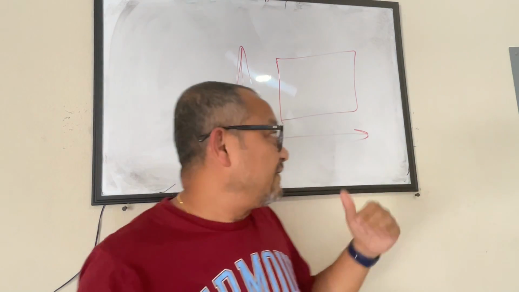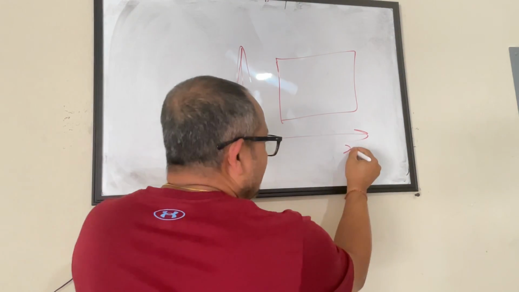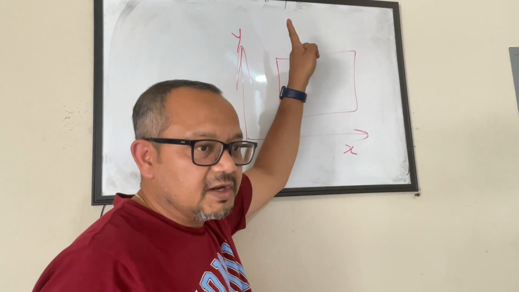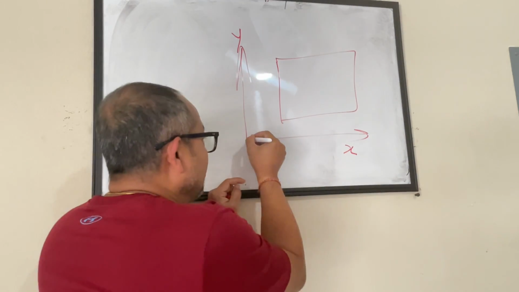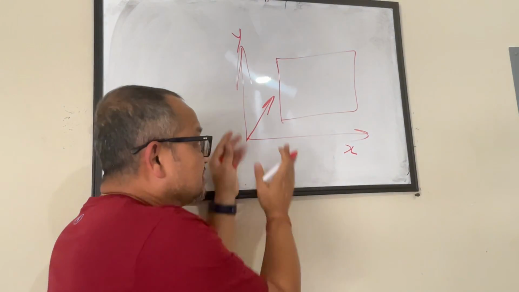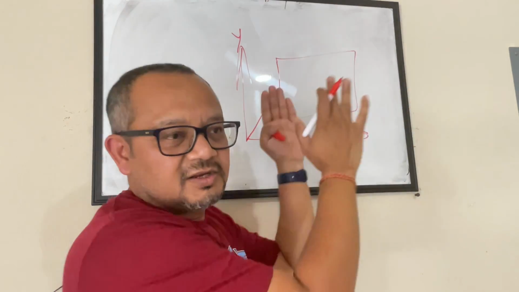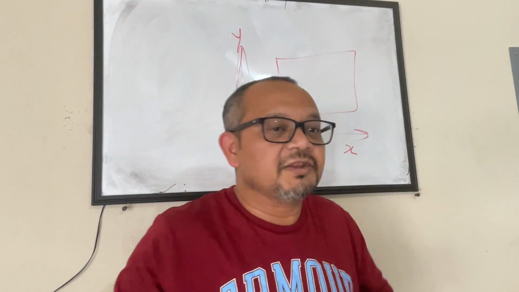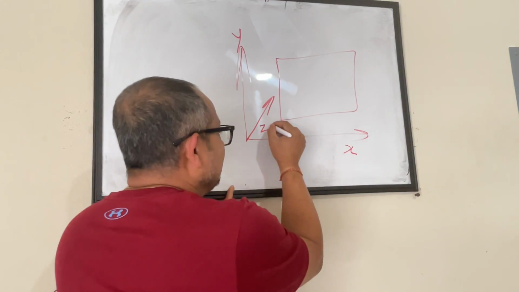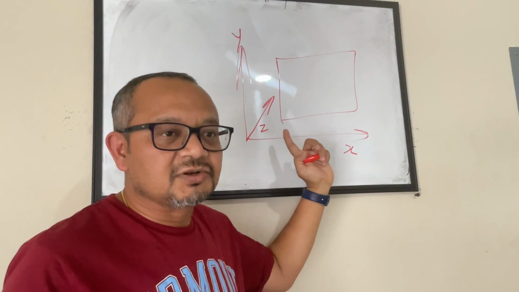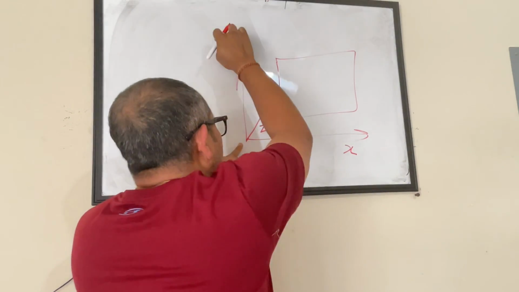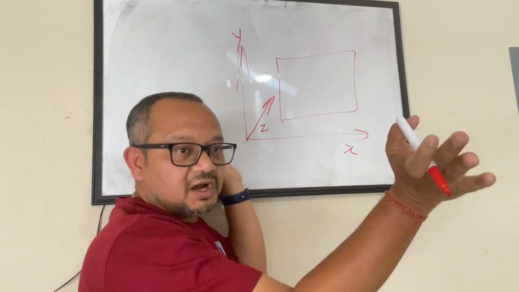But when you talk about volume, if you talk about two dimensions, you're talking about x and y dimensions, like what you see on the board. But if you imagine there is a third dimension, meaning if the board has a depth also, then you can bring that z axis into the picture, and that becomes three dimensions: one dimension x, second dimension y, and the third dimension, which is vertically above the board basically.